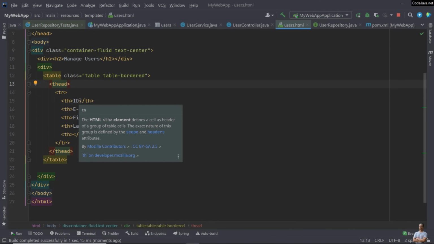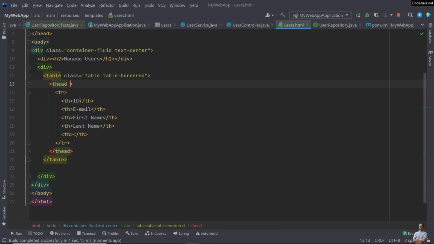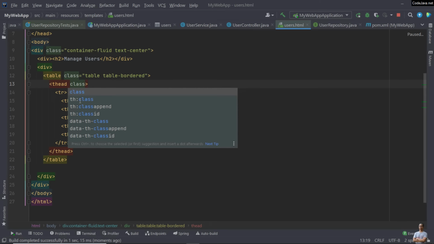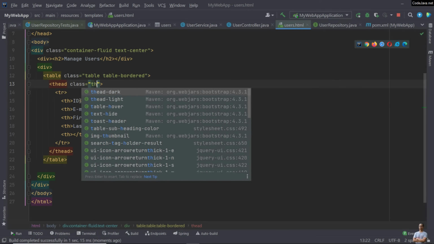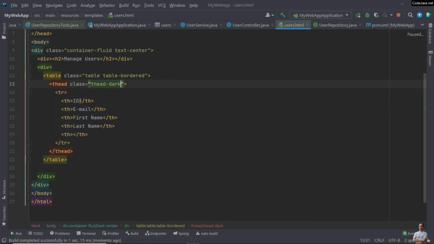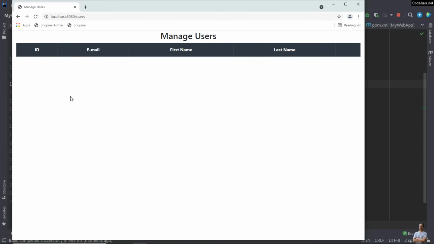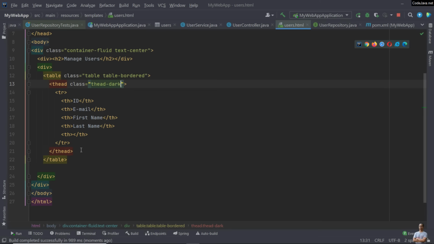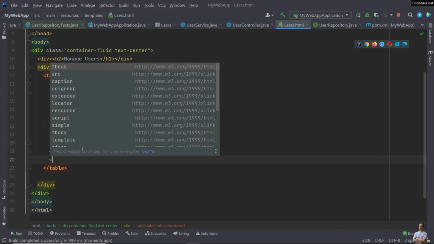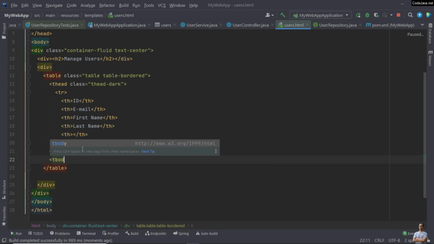So for the thead tag here, we use the class thead-dark here, and you see it looks better, right? And then the next section, table body, for the real data of the user information, tbody.